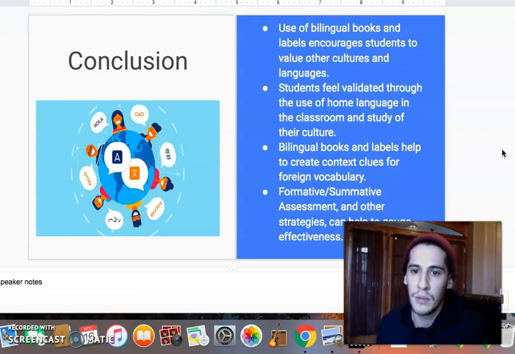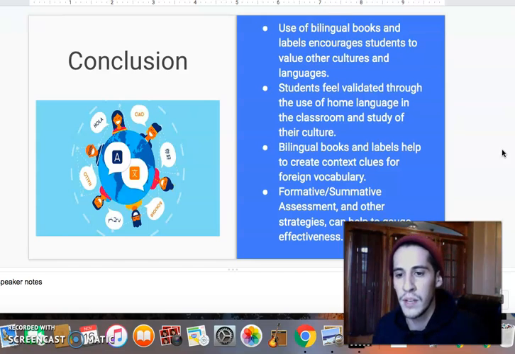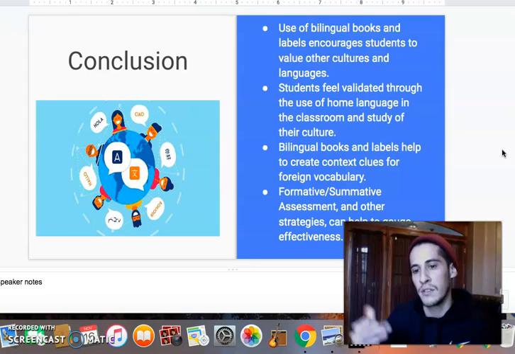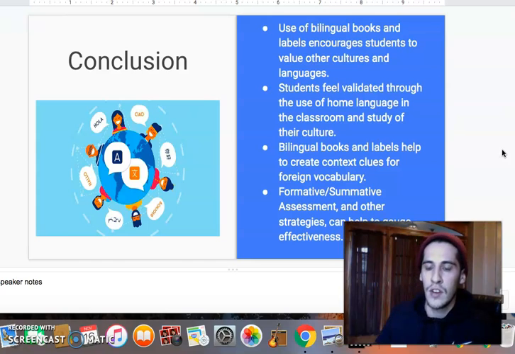Bilingual books and labels help to create context clues for foreign vocabulary. As I stated earlier, if they know the context clues to look for in writing their answers in English, that will help them moving forward so they can translate, or better process something in Spanish and use those context clues to answer questions in English as they move forward in their studies.